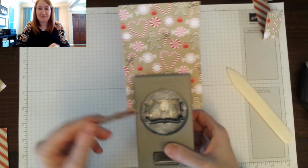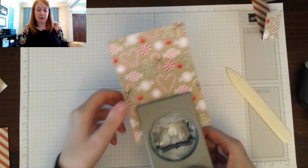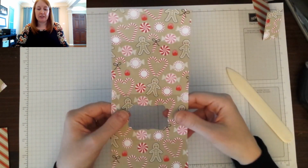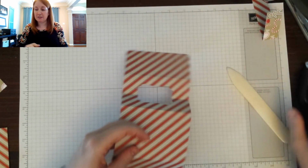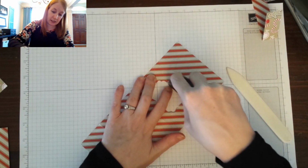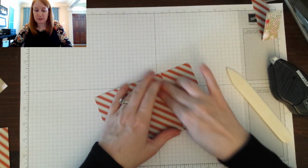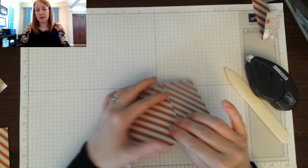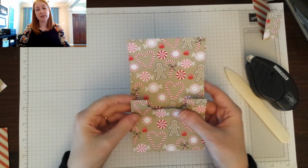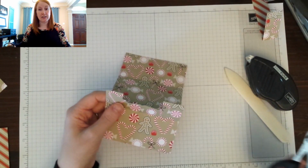So pop that. You can save that to decorate the belly band if you'd like to. Or you can trash it. It's up to you. So then you're left with this, and now it's easier to see where that adhesive needs to go. So I'm going to take just a line of adhesive here, and then all you have to do is push that down. I am using the Fast Fuse. You do want it to be strong enough that it will stay, so like the Snail adhesive, probably not quite strong enough. I would recommend either Fast Fuse or the Tear & Tape.